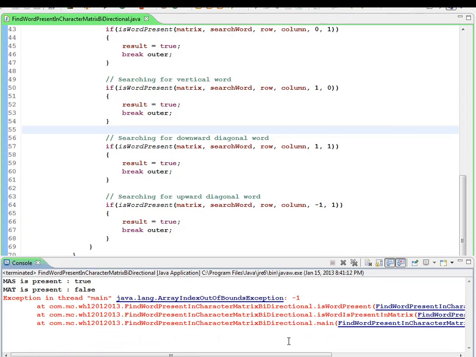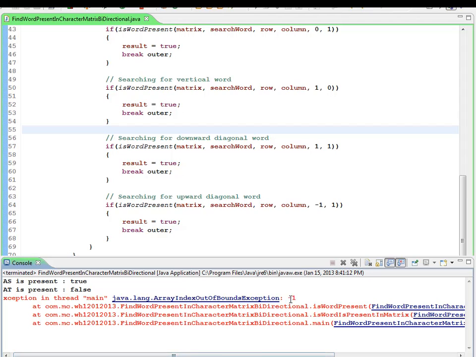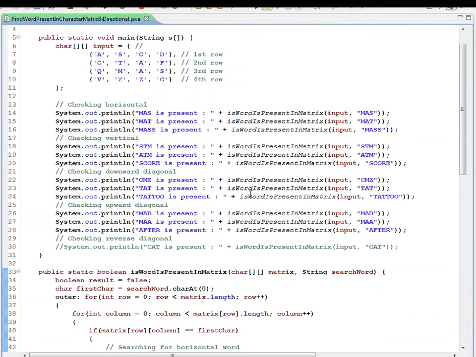I get an array index out of bounds exception, and the value it shows is -1, because when we are reducing the row one by one, what could happen is row could become -1, and as you know, the indices are only valid from 0 to the length of the array.